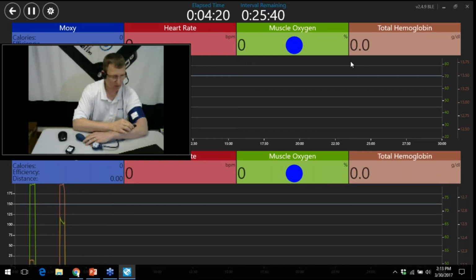Oh, and by the way, while we're waiting for that, I wouldn't recommend doing a lot of this blood pressure cuff work on yourself, especially with this high of occlusion pressure, and for this duration of time. You've got to be careful that we don't hurt anything. So if you do want to do this, make sure you're very careful with how the cuff is applied, and don't leave it on for too long.